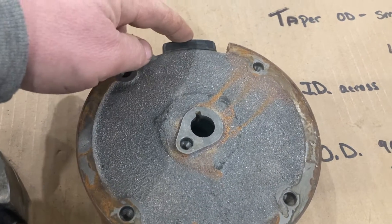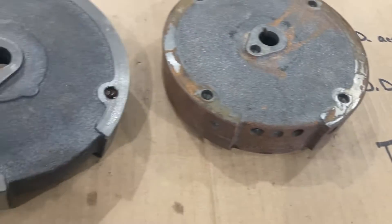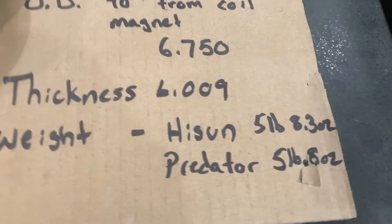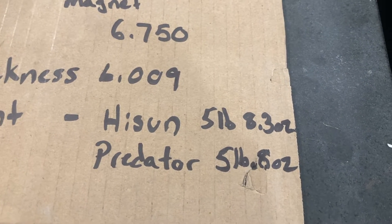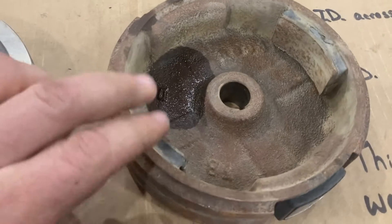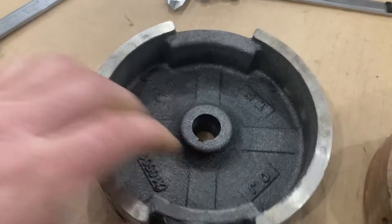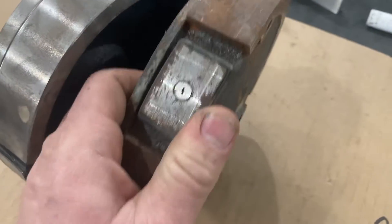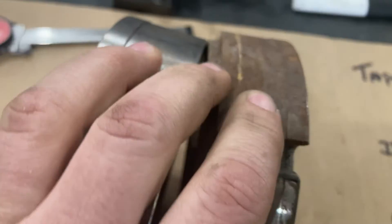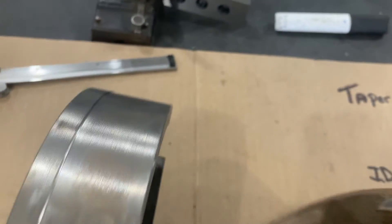This is all plus or minus one thousandth of an inch with a good set of Starrett calipers. The OD 90 degrees from the coil magnet was the same, the thickness of both is the same. The weight of the High Sun is a little more — five pounds 8.3 ounces versus the Predator at five pounds 0.8 ounces. That difference is due to the magnets on the ID of the flywheel to run the headlight, which the Predator 224 doesn't have. The only physical difference I saw is the High Sun has a small recess machined into it.